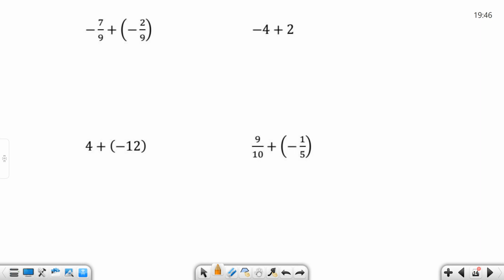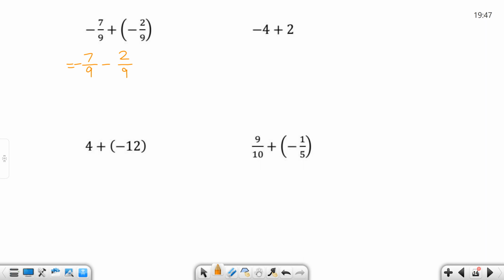So here, again, we have two signs. I don't want two signs, so I'm going to say I have a 7/9 and I have a 2/9. The 7/9 is negative. There's nothing to change that. And then plus a minus 2/9 means negative. Okay? So a negative and a negative, they're the same sign. So how do I add fractions? I'm going to add these, right? 7 and 2 get added. They're in the numerator, the top.